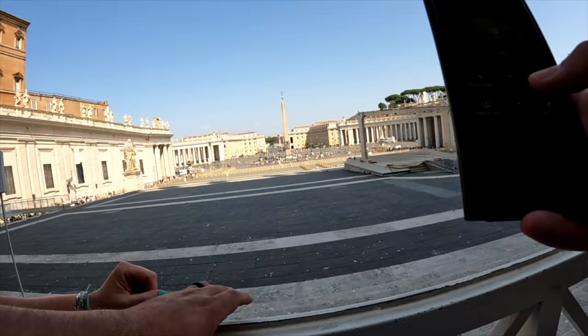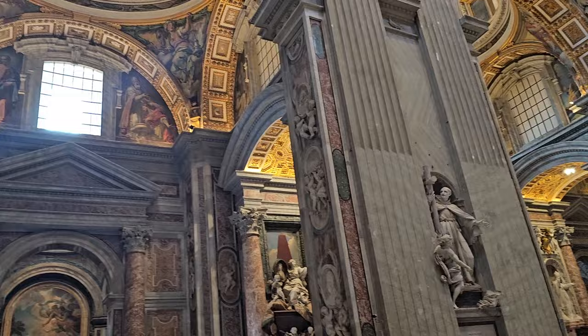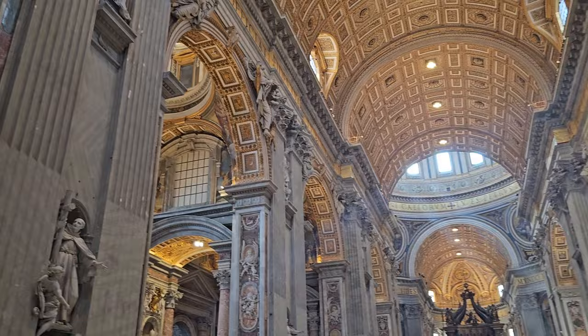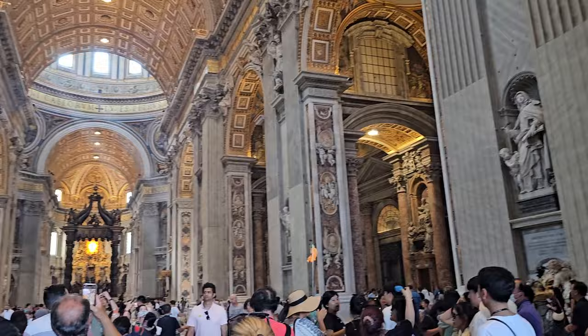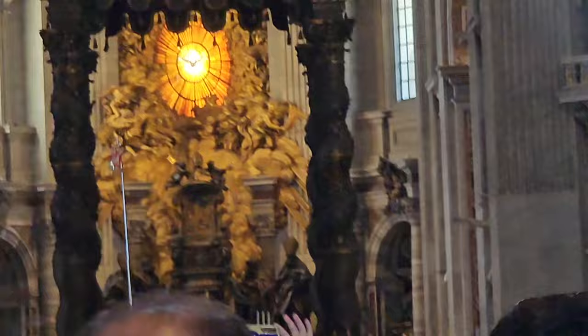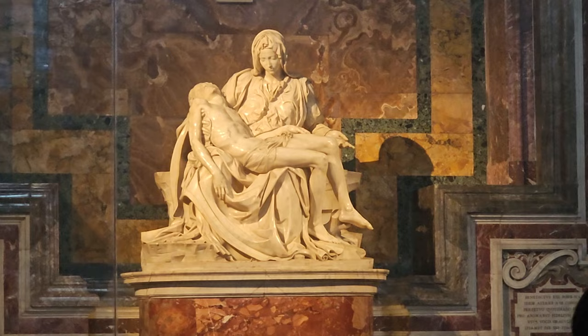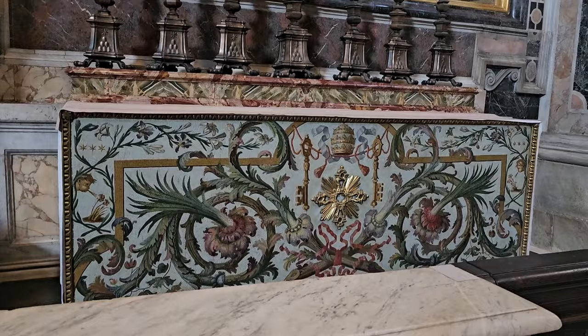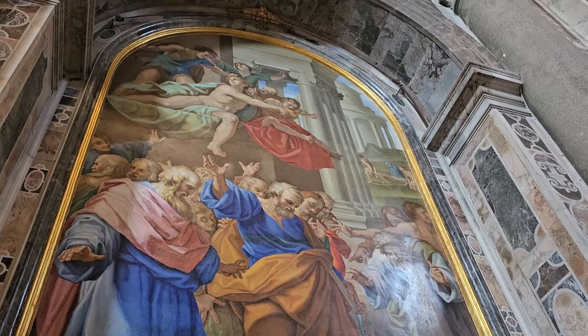We would be remiss without seeing Saint Peter's Basilica — it is gorgeous, look at those ceilings. Saint Peter was the first Pope and was buried on Vatican Hill in a shallow grave where Emperor Constantine built the Basilica in his honor. Beneath Saint Peter's Basilica you'll find catacombs, tombs, and the supposed tomb of Saint Peter. Also inside is Pope John Paul II's resting place — no pictures or video as it is a site of worship. You do not have to be Catholic to honor and see the beauty in all of these things.